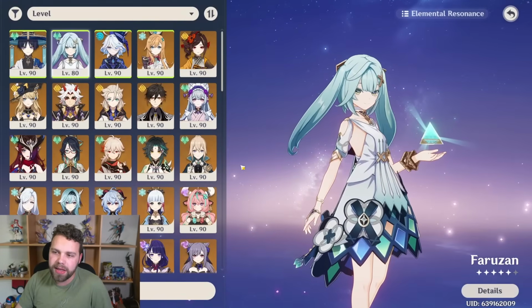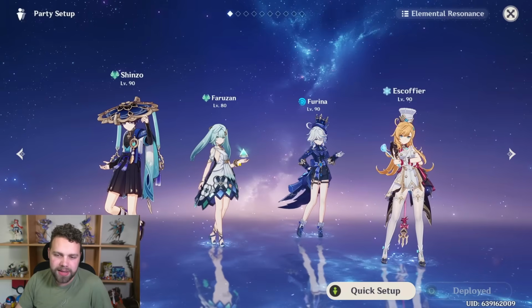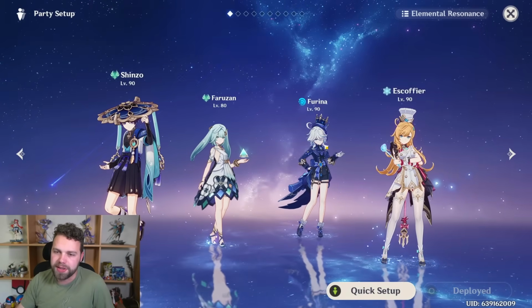One thing I didn't actually do was put Farazan on VV. Maybe that's better. I didn't consider that. But anyways, regardless, it was still very good.